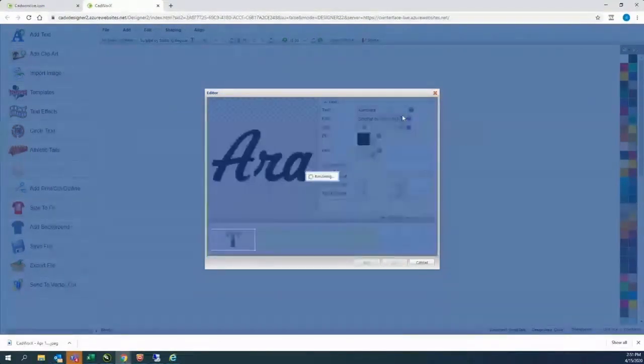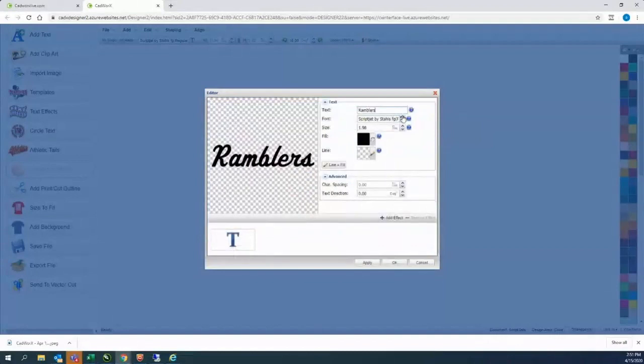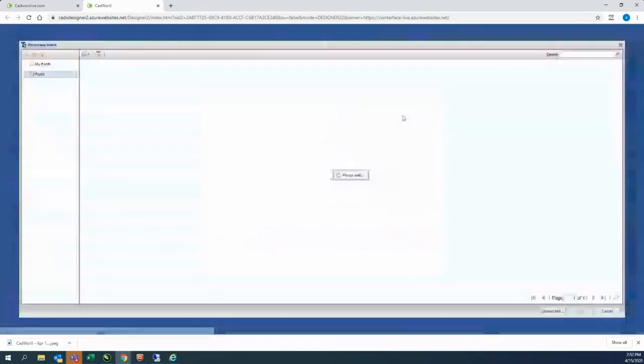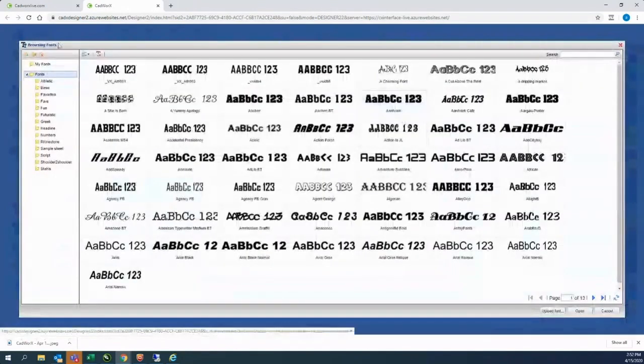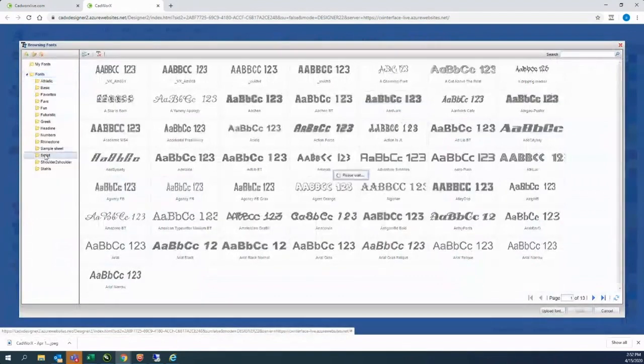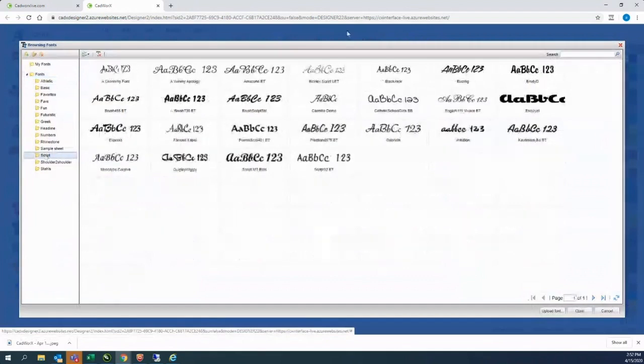Okay. I want to see what my other options are for my script texts. I like the script jet, or this is closest to our Stahls athletic script, which is a very traditional script, which I like, but let's see what else is available. If I click on fonts, notice close to the bottom we have a folder that says script. If I click on that, it's going to show me a variety of different scripts that we have. So we have the athletic, which is what we already have, but we also have a brush, which is also very popular.